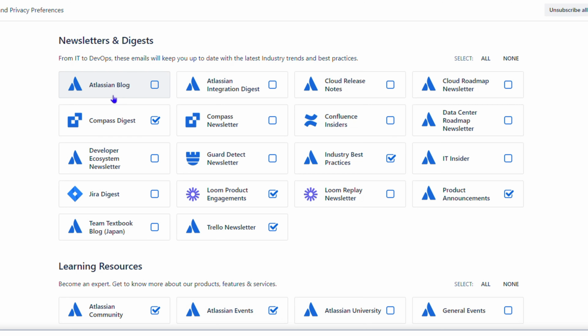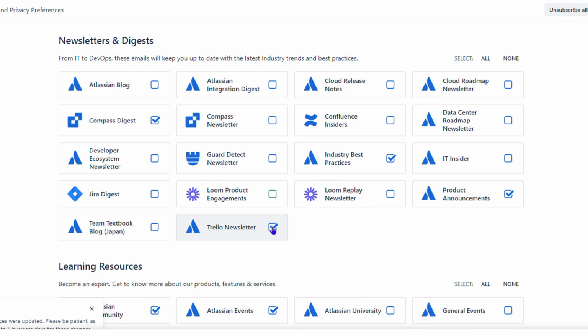So once you're inside your account, guys, and you have those different newsletter sections, you can just uncheck the ones that you don't want. If you don't want to receive anything, just simply uncheck them. And that's it. Once you uncheck them, you will no longer receive emails or marketing emails for these. And that's all there is to it.